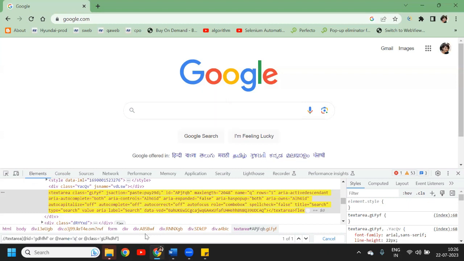So if you are applying multiple conditions, then if any of them is getting changed, then still it will work. Because if you are putting three conditions and out of three, if any of them is working, then your XPath will not fail, right? You will be able to find out the element. So this is the benefit of using logical operator.